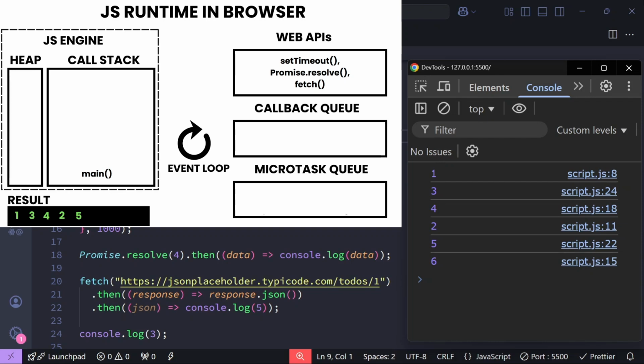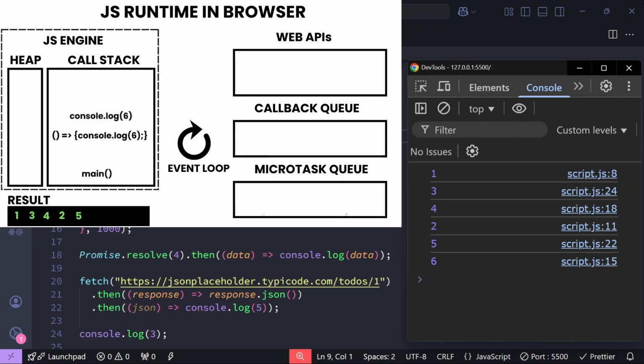After the 1 second delay, the callback function of the setTimeout will be pushed from the web API to the callback queue, and the event loop will get that callback function and put it into the call stack to execute.